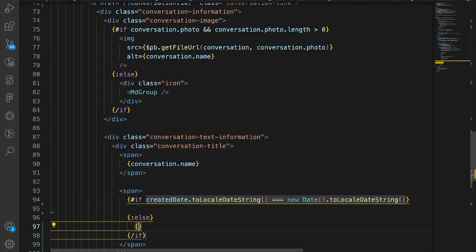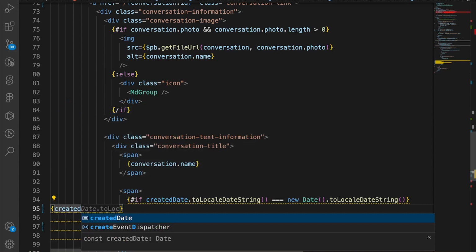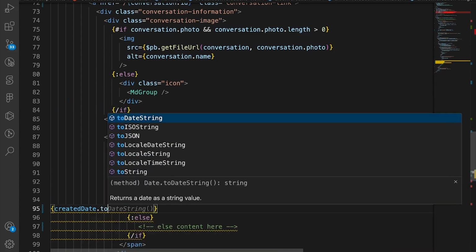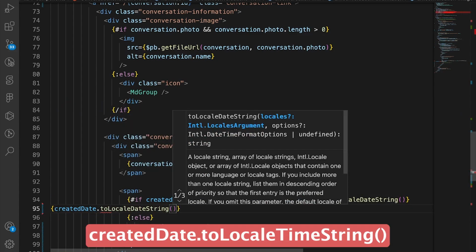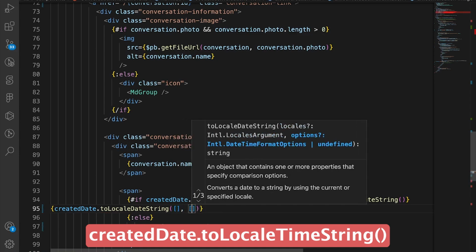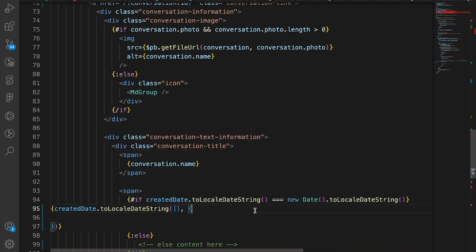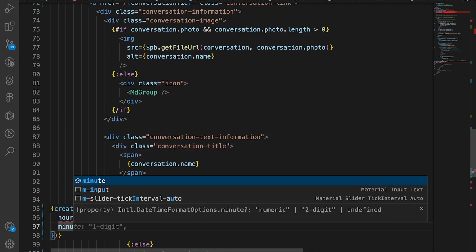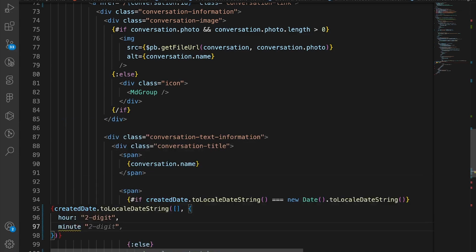created date dot to locale date string, and we're just going to pass in an empty array, and we're going to say that the format is going to be the hour is going to be 2-digit, and the minute is also going to be 2-digit.